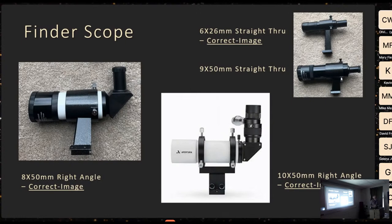Okay, when you get there and you look in the telescope, there's nothing you can do about that. The telescope is going to be either backwards or upside down and backwards, depending on what kind of telescope you have. So we'll cover that in a minute.